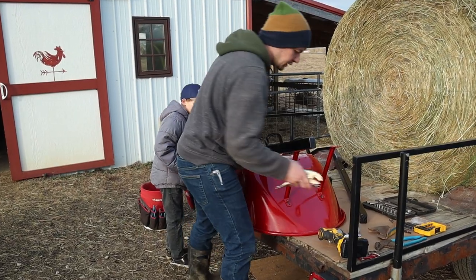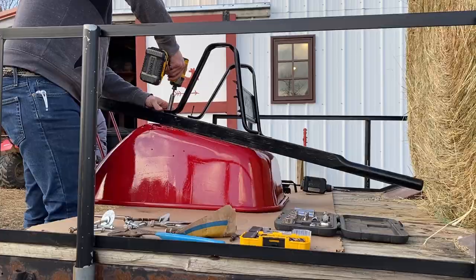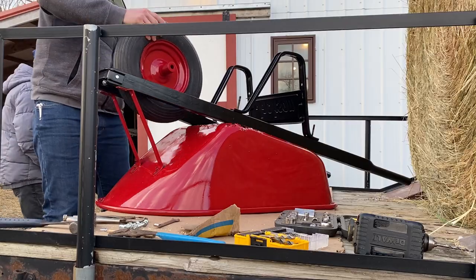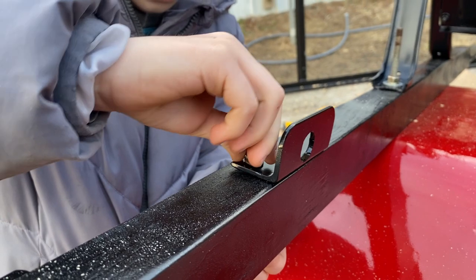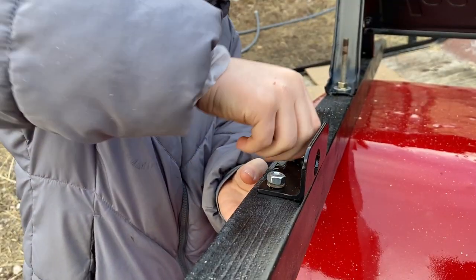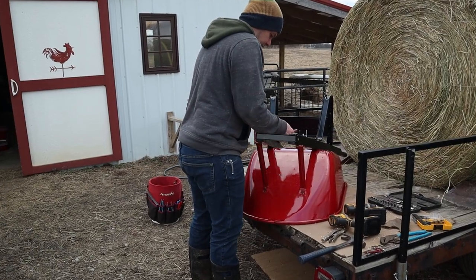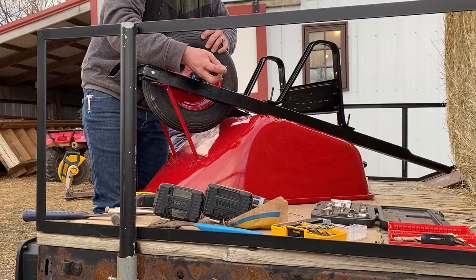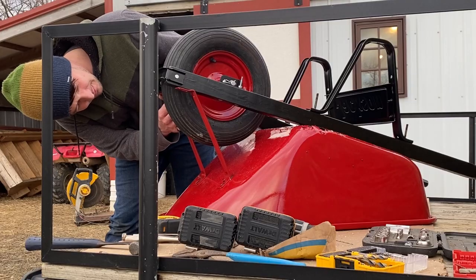Oh no, duh. I have to put the braces on. Okay, now we just need to figure out where this will go and be far enough away from stuff. Oh wait, we forgot to put these on. Oh. Well, hey.